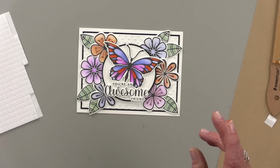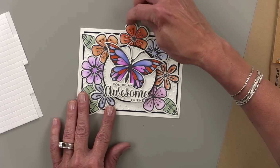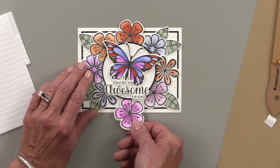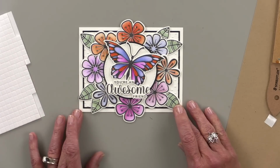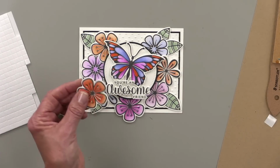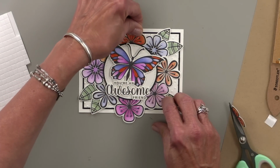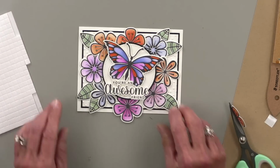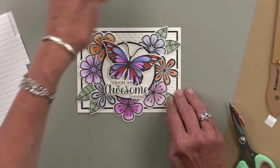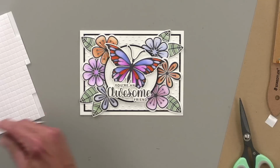Now, I do want to show you, I have some darker pieces that I had been playing with before. So if you wanted the flowers to go all the way around, I mean, these aren't the right colors, but you could see you could do that. You could trim them off. You could cut them down so that, I know that's scary, but you could cut them down so they don't stick out, and then you could continue the wreath. But I kind of like the break in there. It feels like it's very framed out.